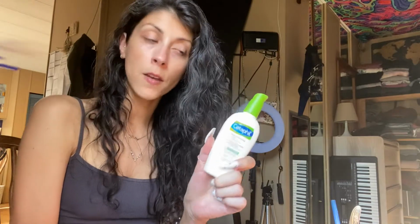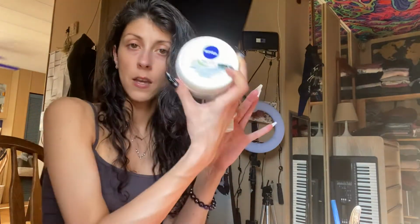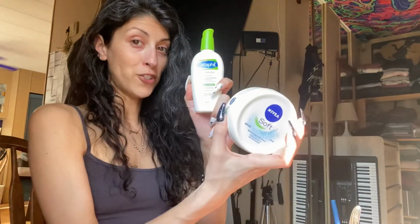So this is a lotion, which means it's very, very thin. It soaks in very quickly, and then you have nothing left on your skin to protect it. Hence the moisturizer. Lotion, moisturizer. You get what I'm saying? So it goes cleanse, tone, lotion, moisturize. Okay. The last thing I need for skincare is a good exfoliator. So I've been using the St. Ives Radiant Skin.